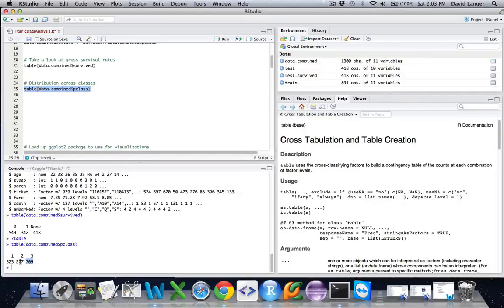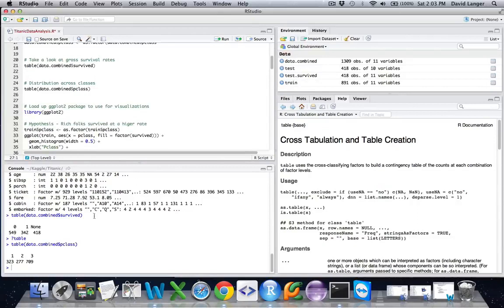Now, what is interesting, though, is that you would expect that general rule of thumb to apply for the upper classes as well. For example, you would expect there would be more people in second class than in first, but in fact, that is not the case. That could be potentially interesting from an analysis perspective, for creating a machine learning algorithm with some rules or patterns to understand who perished and who did not, just based on data. We should keep this in the back of our mind. So you can get some pretty interesting information straight out of R just by using the table command.